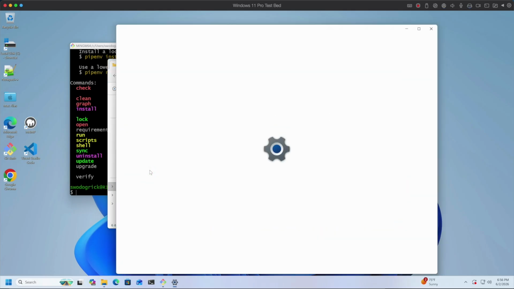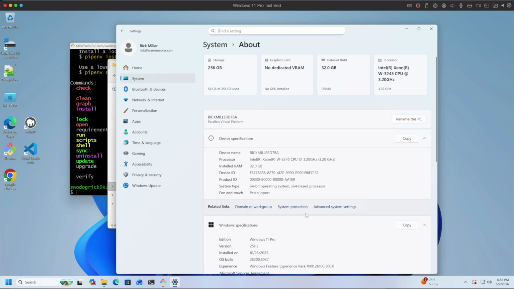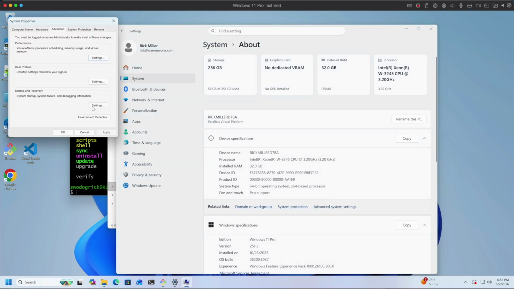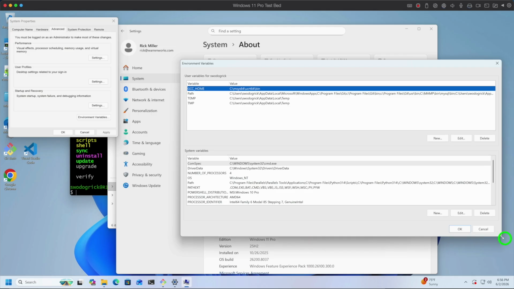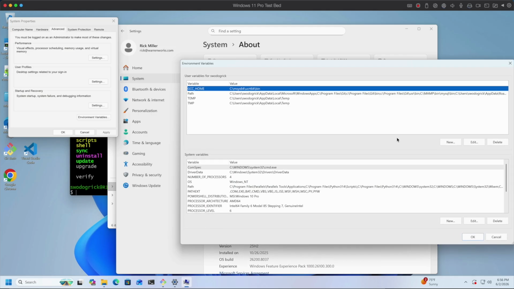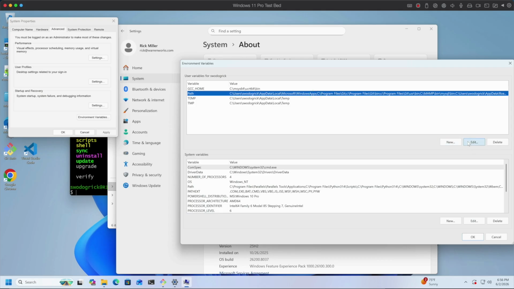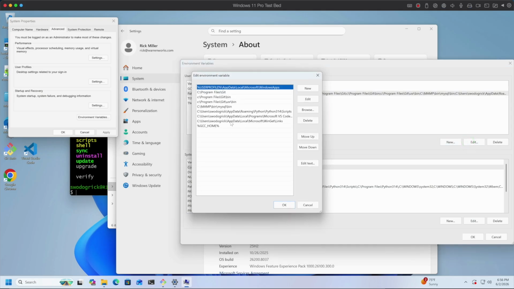You want to create an environment variable, advanced system settings. All this stuff is in the book, how you set these environment variables. All right, so here we have AppData, Local, WindowsApps, GCC home, temp. Okay, AppData, roaming. It may have said it already, so let's go ahead and edit this and just see. Yeah, so here we go.